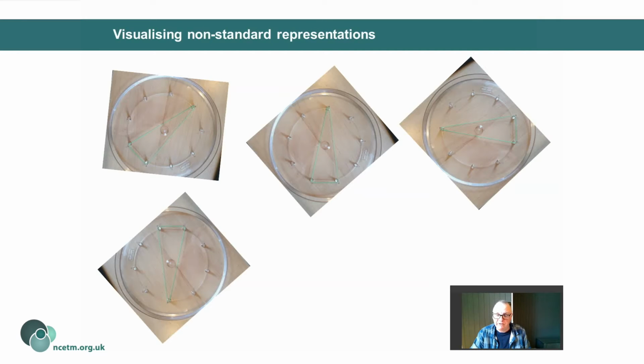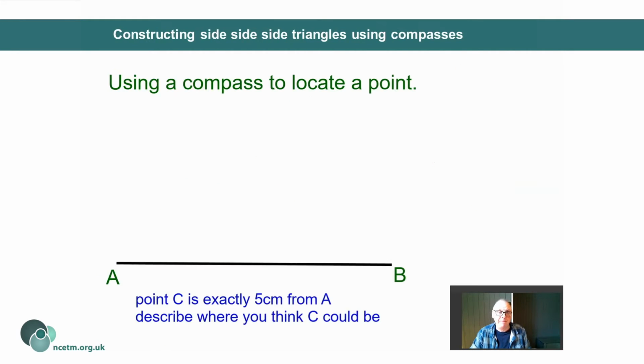It's still a very valuable activity. Okay, just going to finish off by talking about this idea of using compasses to locate a point. I love doing this with my students. When you give them their compasses and ask them what they're for, they will tell you they're for drawing circles. And we need to address that and say, actually, they're for locating positions on your paper.